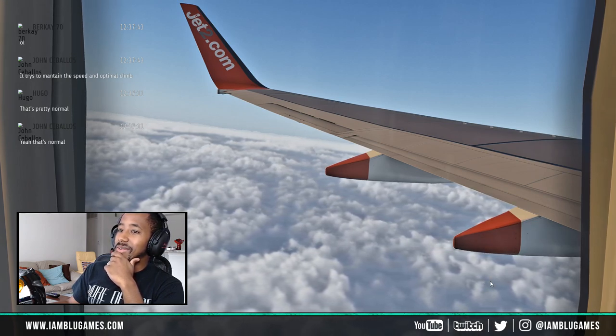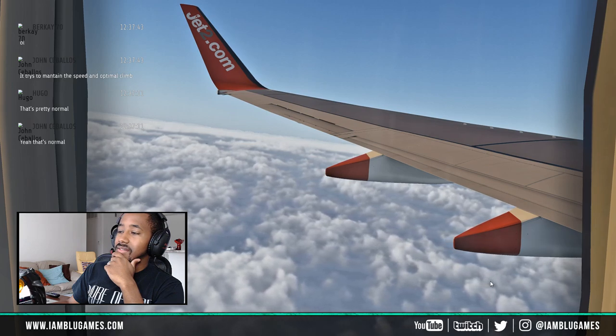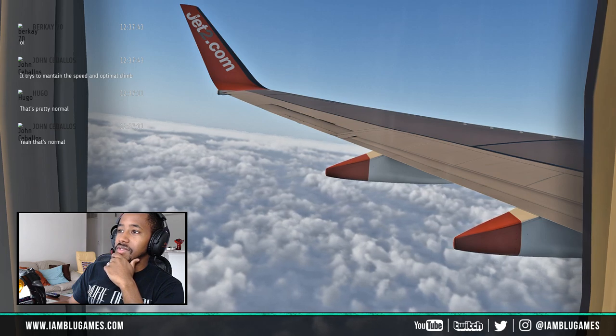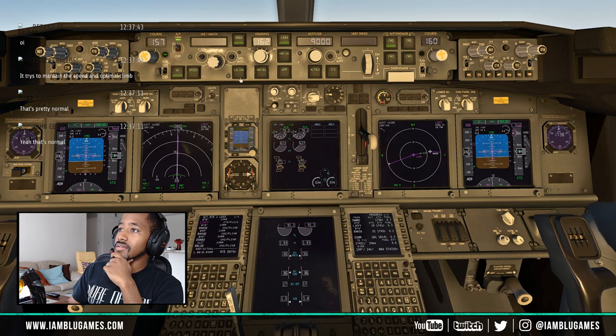Bird K, what's up, man? Welcome to the stream. So it's normal for VNAV to just jump to 5,000 feet per minute? Let us see.